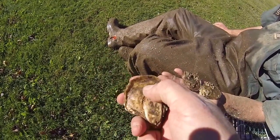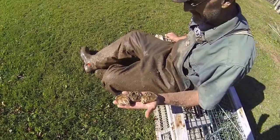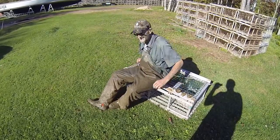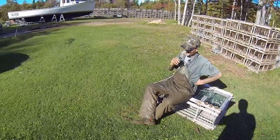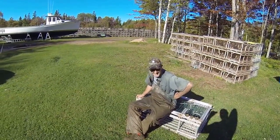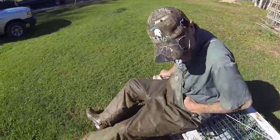That oyster grew from there to there over the summer. You can see the ring. There are a few barnacles on them, so not bad. Me and Bob made a deal — when I make my first million dollars with all this oyster seed, well maybe not the first million, a couple hundred grand perhaps, I gotta build Bob a little house here for him and whoever, whether by the water or the woods over there.